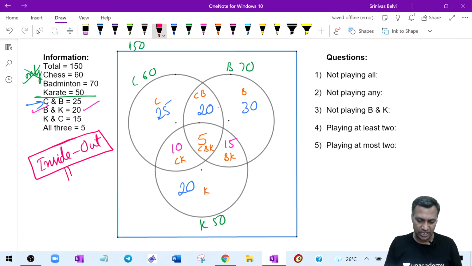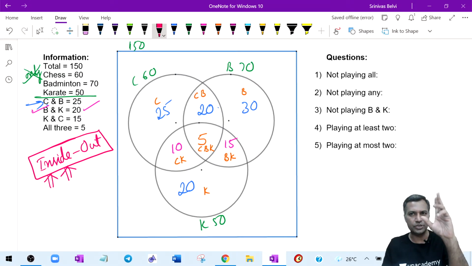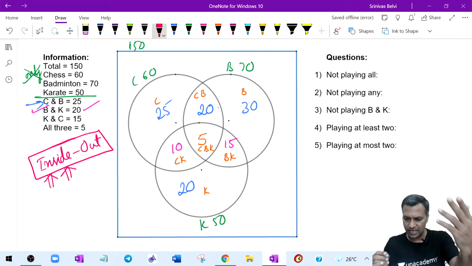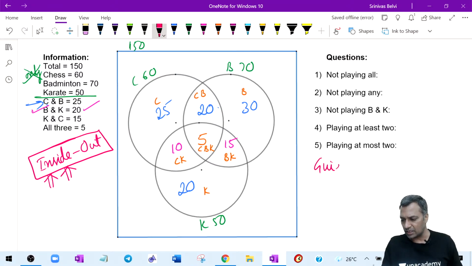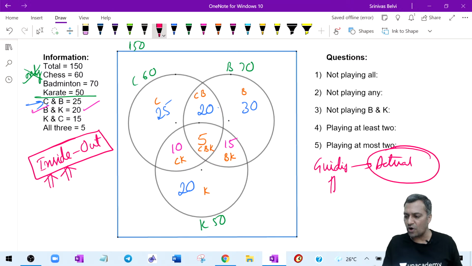So whatever keyword they used, inside out, or whatever different word your high school teacher might have used, remember that. If not, I'm at least telling you to remember it as inside out. And remember the guiding numbers versus actual numbers. Don't take your eye off the actual numbers. Don't fall for and glorify the guiding numbers.